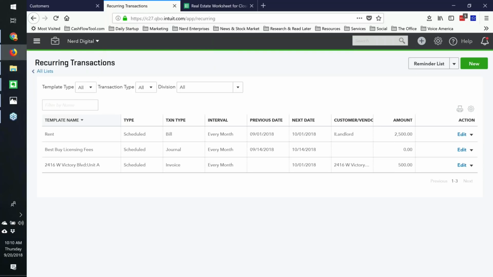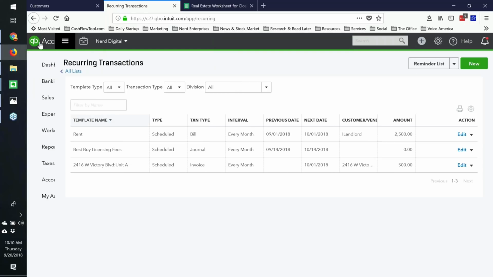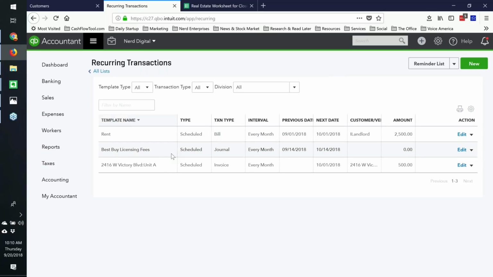Okay, and now I can run a receivables report if I need to confirm whether or not my rents have been paid, whether or not the invoices have been paid. So again, that's the beauty of using customers to track the rental income, because you get to track the related receivables.